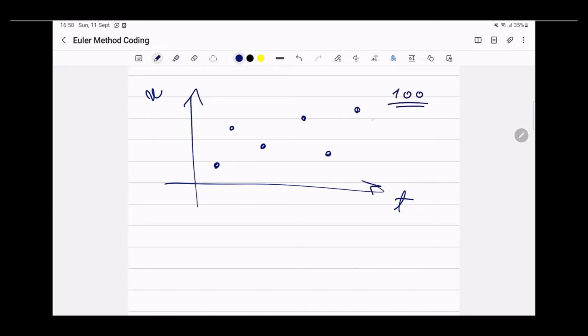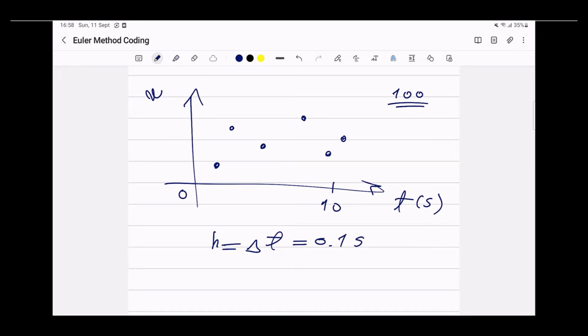So we have 100 of these, and we are interested in time 0 till time 10. Let's assume that the unit is seconds. And we have an increment, or h, or delta t, of 0.1 seconds. So every 100 milliseconds, we want to know what the position of the rod is.